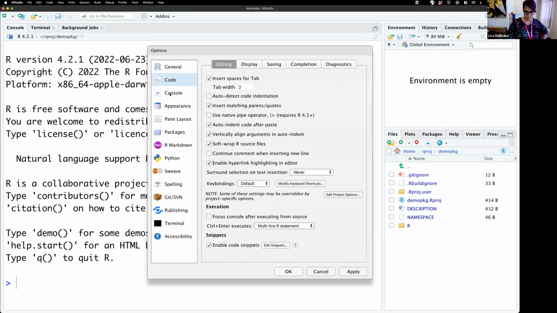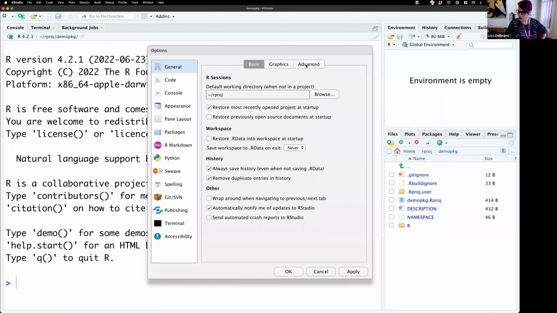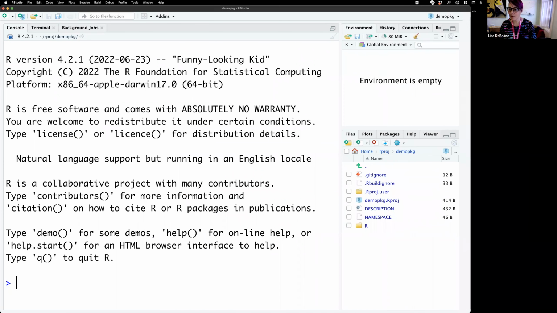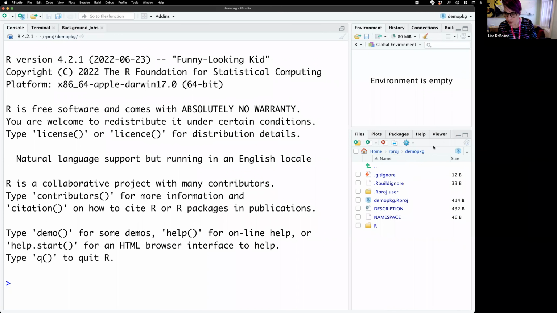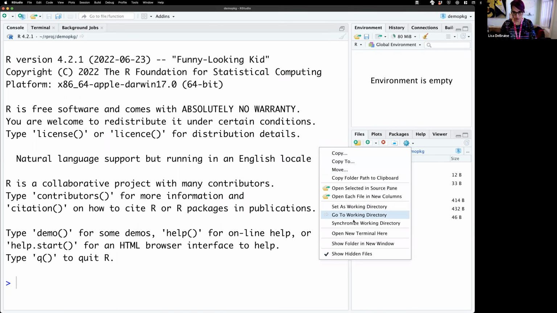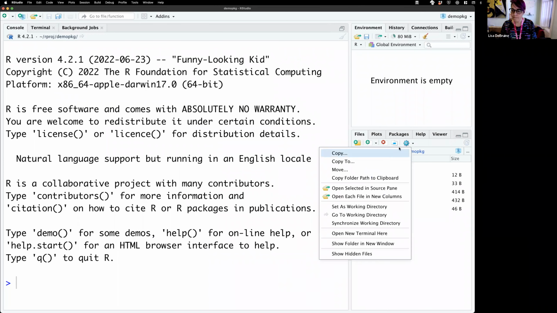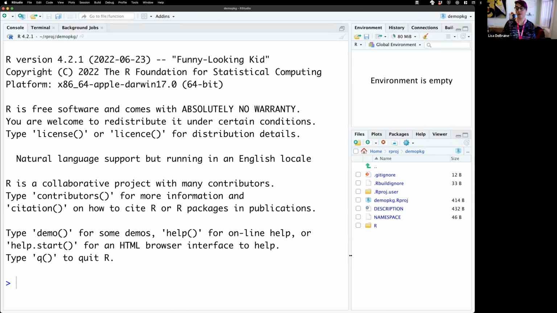I cannot remember where that option is kept. On the gear icon, you can choose, perfect. Let me move the chat so it's not on top of that. Little gear icon. If you want to see your hidden files, click that. I can get rid of them, and I can still see the .Rbuildignore. But I like to be able to see my hidden files.